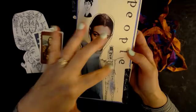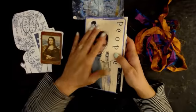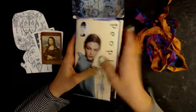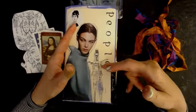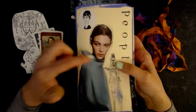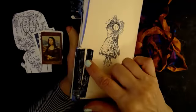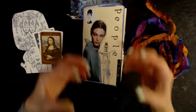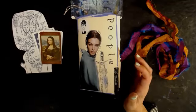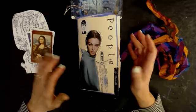I try to use different things like stamps, stickers, magazine cutouts, because even if you don't use it to collect your file folder fodder, you can use it to collect ideas. So even just putting some stamps on here will remind you. I've got text stamps. I've got people stamps. I can use collage images. I have stickers. I edge this with paint. Another little stamp on the back. I got my washi tape. I got my sari silk. So just having a bit of your supplies in each of your folders will remind you and inspire you to dig out that stuff you have or to share with other people.